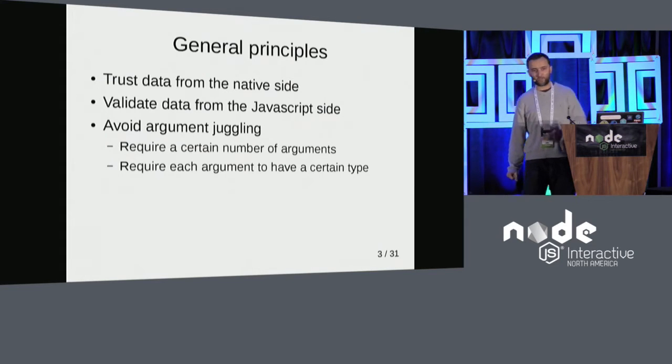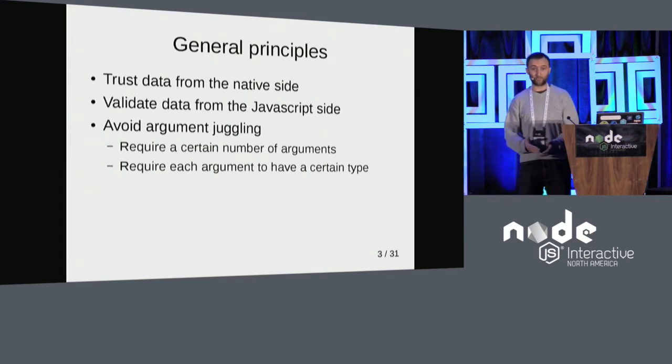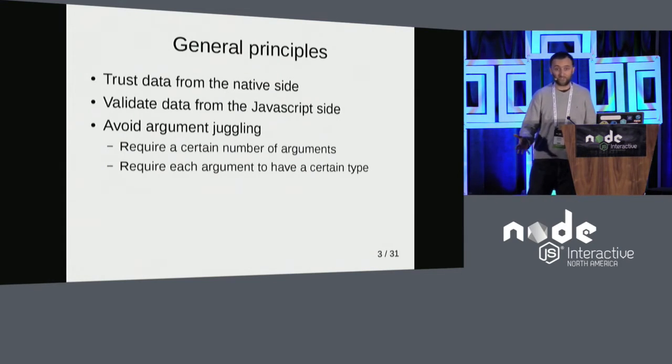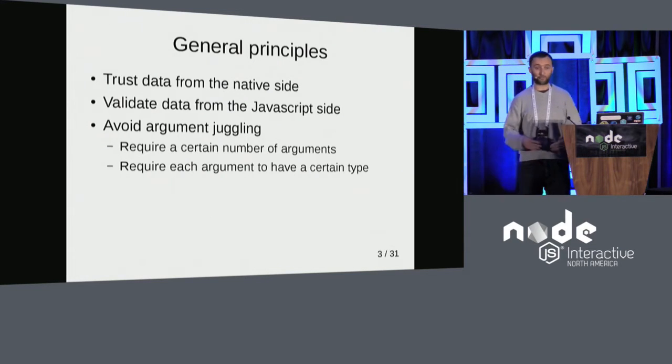On the other hand, when stuff is coming in from JavaScript, you have to treat it as quote-unquote hostile, because JavaScript is loosely typed, right? So you have to check, what is this? Is this even an integer? And if I'm supposed to put it in an integer and it's not, bail: throw an exception, return false, whatever. Don't proceed.